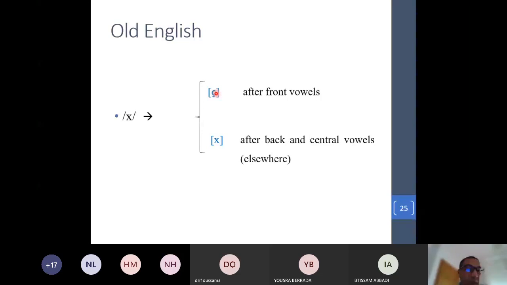Let's call it fronting. Fronting is an assimilation in terms of place of articulation, place assimilation. That is, fronting is this change from a back consonant to a more fronted place of articulation. The reverse is backing. When you have a change from palatal to velar, that's the backing rule or backing process. Backing versus fronting. And all these are place assimilation rules.